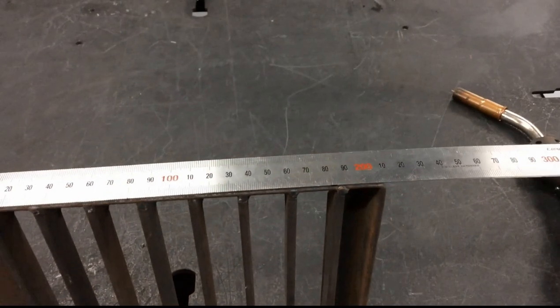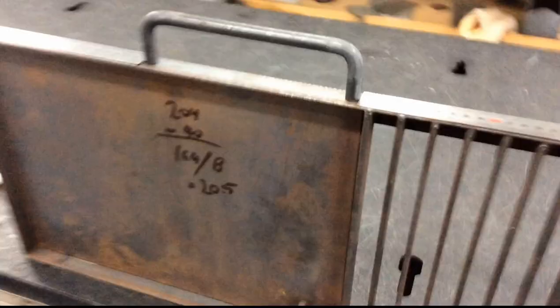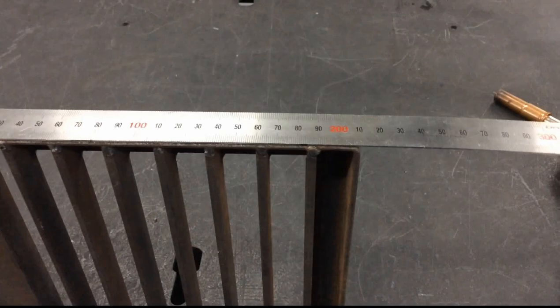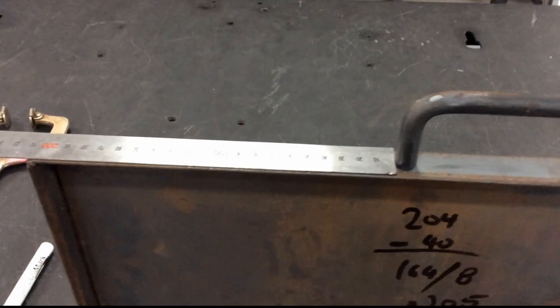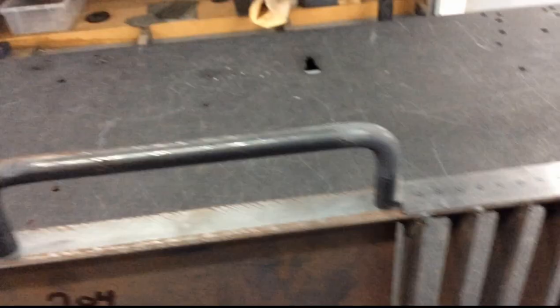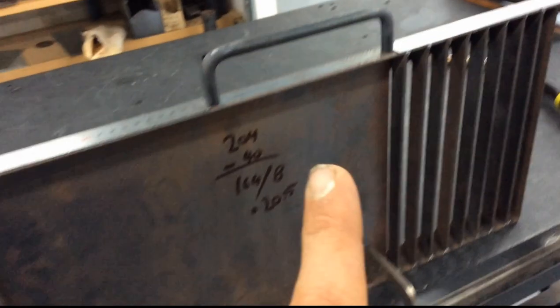Now to centralise this handle on the job. I've cheated a little — well, it's not really cheating, it's just using your brain. If you've got two tape measures or two rulers, you can just put them on your job and save yourself some math. I've got them both on the exact same measurement — it ended up being 210mm for my job, but yours might be slightly different depending on how your bends went. Two rulers either side: once you've got the same measurement, the piece is centralised and ready for tacking.